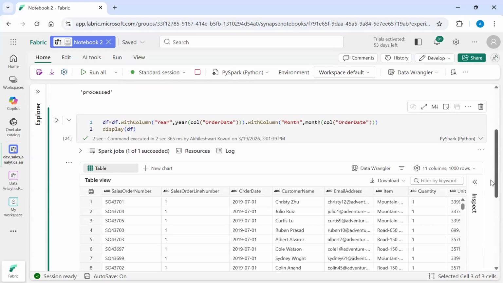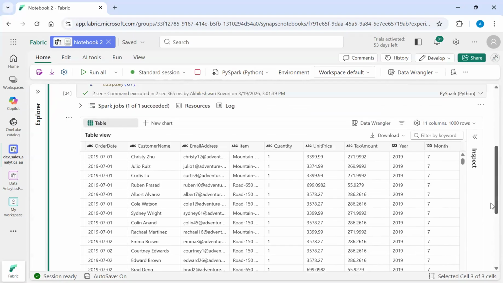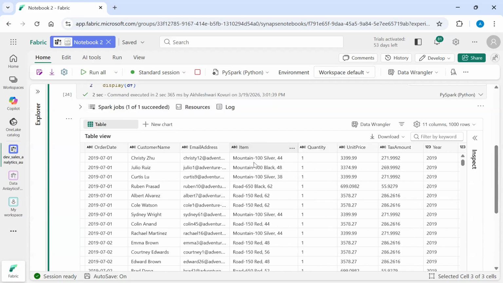So if I scroll down, see, as I mentioned earlier, we should be very careful selecting a column for partitioning. We can't just go with any column that has distinct values. We should see the number of distinct values. This item column here has more than 100 values. So if I use item for partitioning, it will create more than 100 folders, right? So the performance will slow down instead of improving. So it's not just that any column with distinct values can be used for partitioning. No, we should be careful about the number of distinct values.